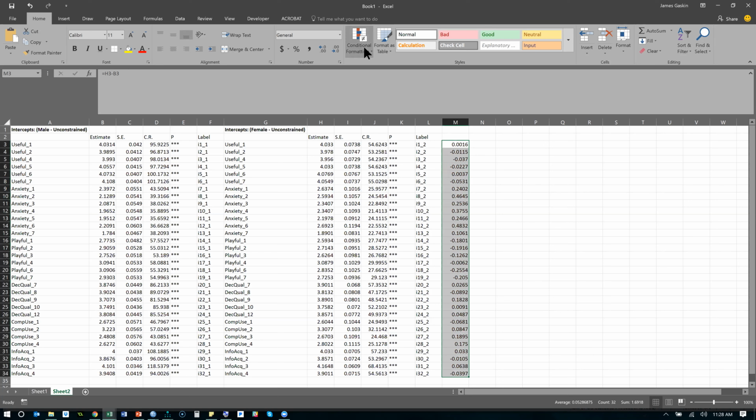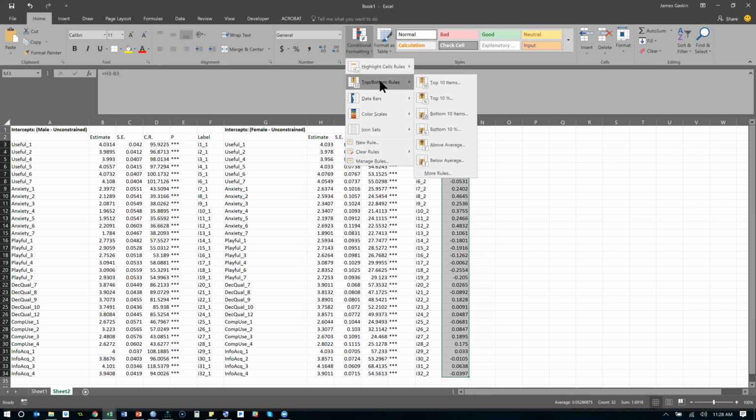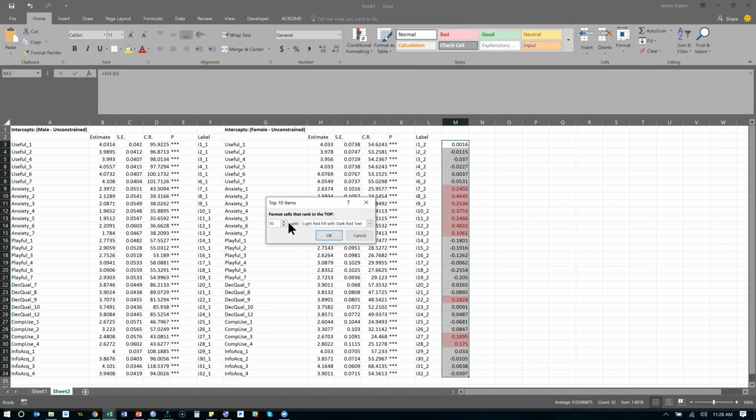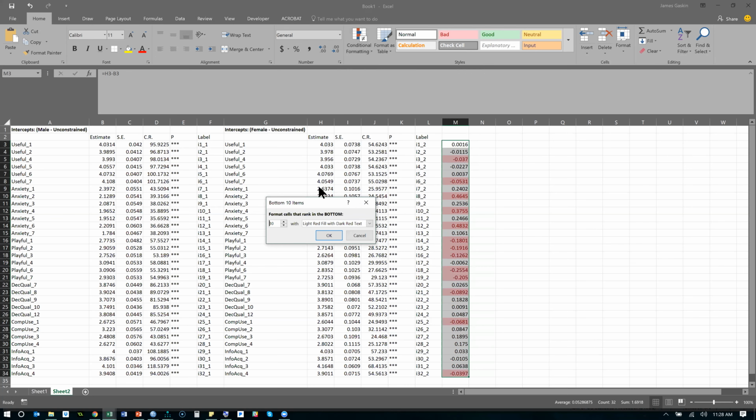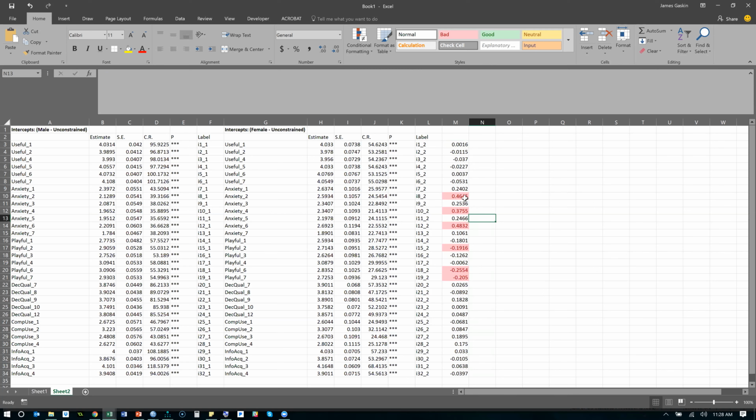You just highlight, conditional formatting, highlight cell rules, top, bottom, top, let's say top 3. It could be in the negative direction also, though, so let's highlight bottom 3. Okay, so these are the big problems right here.